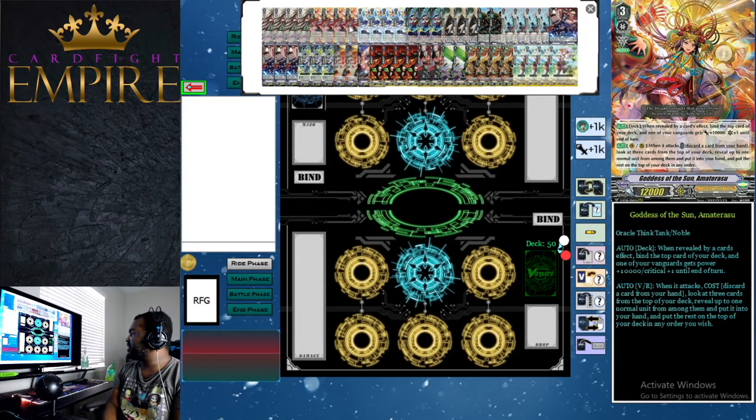Honestly, one of the best things about this card is that it's just all around good, but the second ability is the cherry on top of the ice cream cone. So basically, it has a Vanguard rearguard skill that says when it attacks, discard a card from your hand. Look at the top 3 cards from your deck, reveal up to 1 normal unit from among them, put it into your hand, and put the rest on the top of your deck in any order you wish.